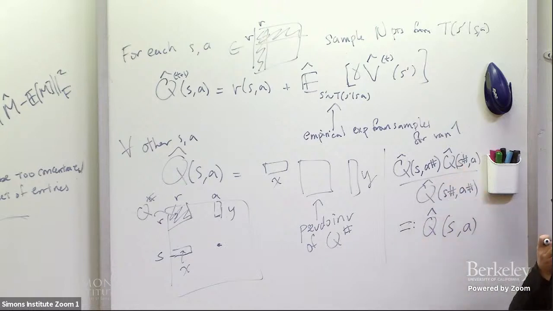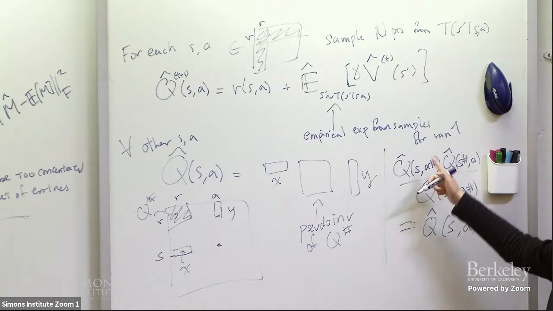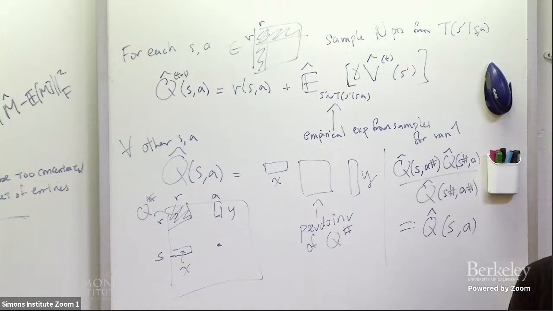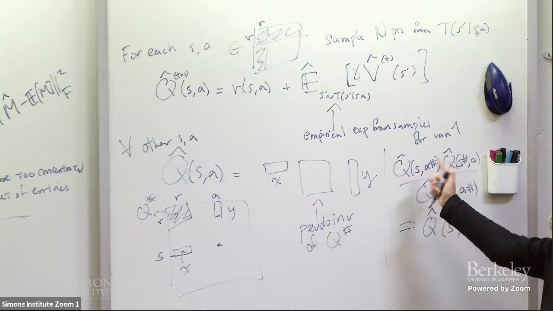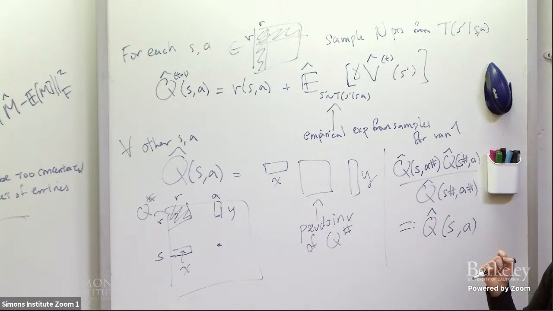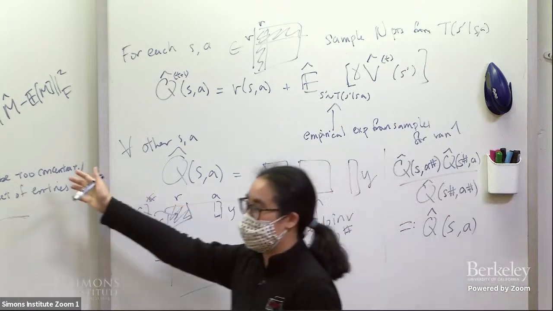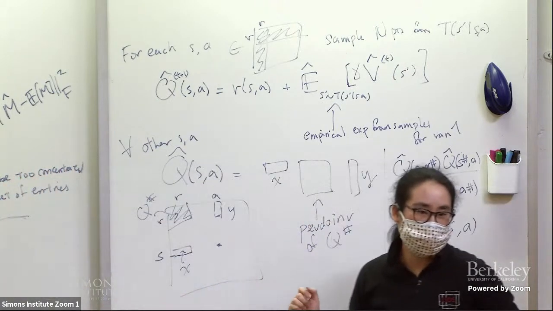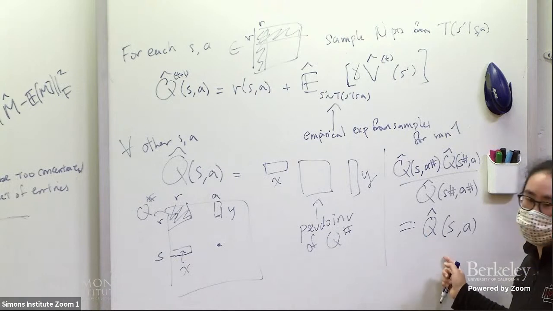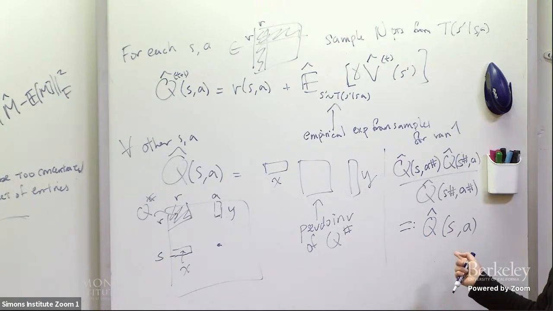If these were actually true samples from a low rank matrix, this would be exact. But the reason why they use this particular estimator is that they can construct error bounds for this one. Versus a lot of the tools in classical matrix estimation, it's actually very hard to get entry-wise bounds. Versus you can get entry-wise bounds for a very explicit estimator like this one. Okay. And so this is a long-winded summary of their algorithm.